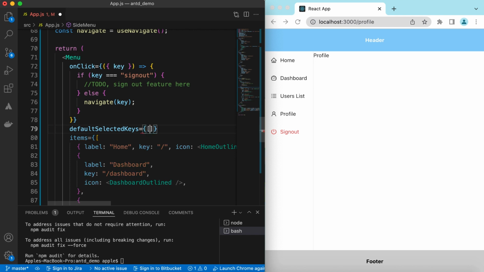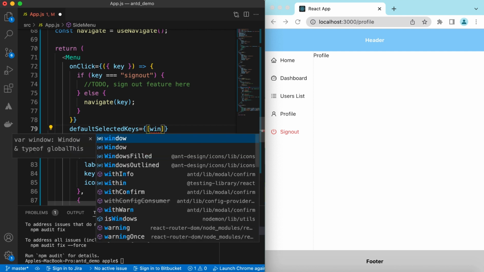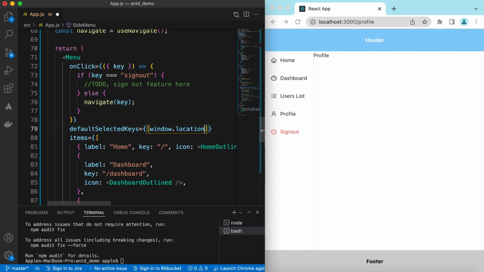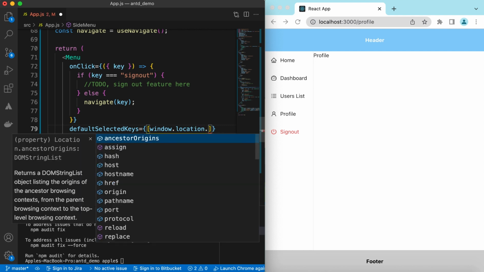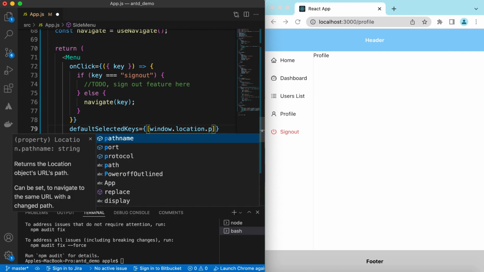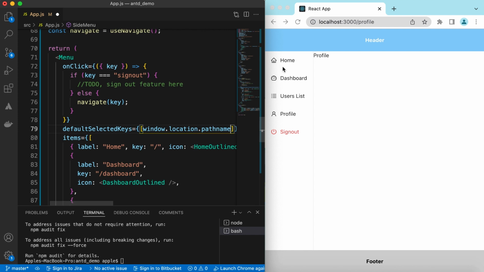Inside that we can say window.location.pathname, because we are using the same path name while routing, so it will give us /profile, and it should highlight it.